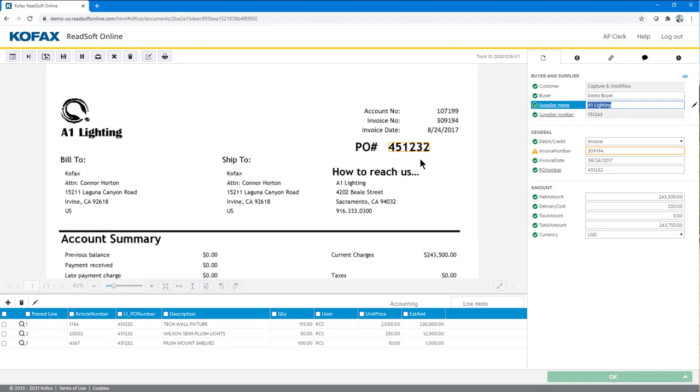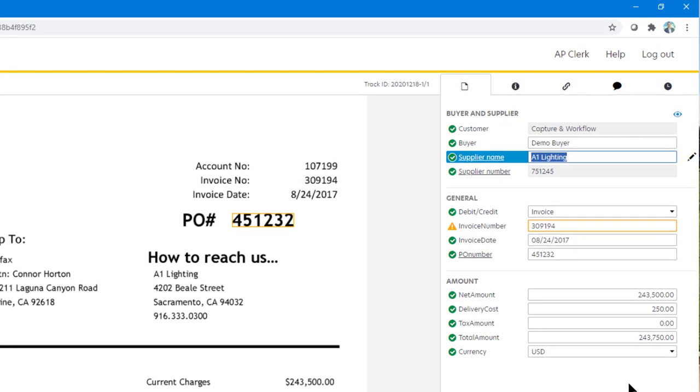If we look to the right, you can see the header and footer fields along with some supplier information. These are the fields that are being extracted off the invoice. And what I show you here is just a subset of what is available. There's no limitation on the number of fields that can be extracted, has no impact on the performance or the license. But basically, your ERP system will dictate what fields need to be extracted off the invoice to completely process and pay the invoice.